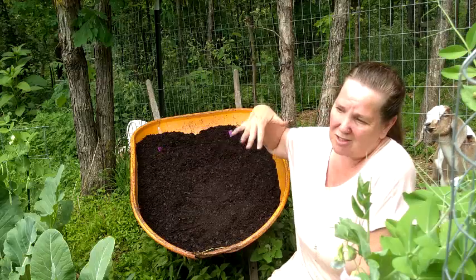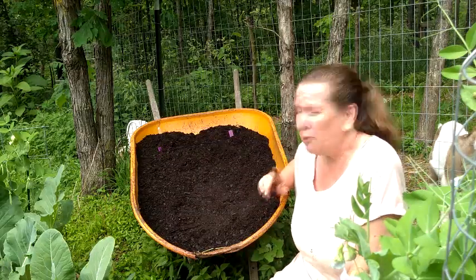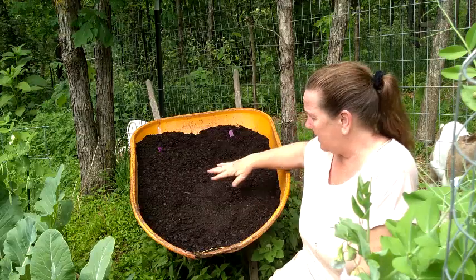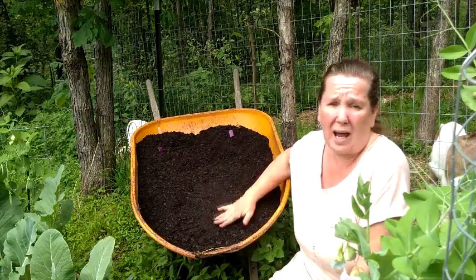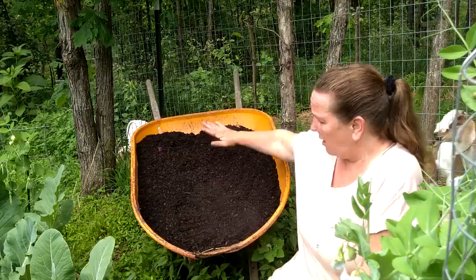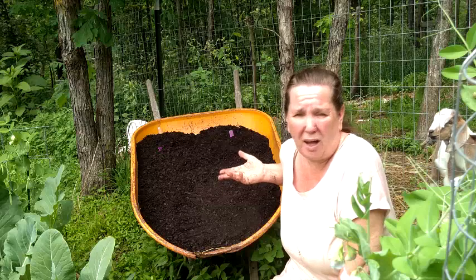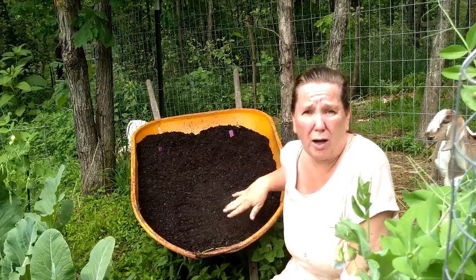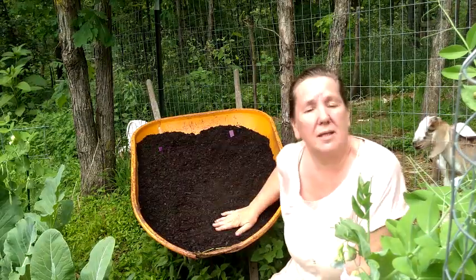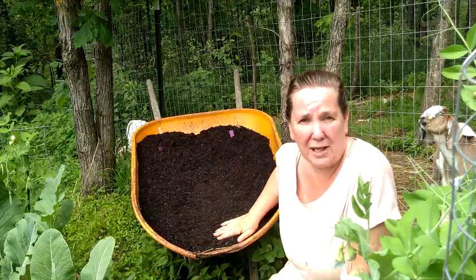I'm looking forward to seeing these just trail down through the gardens as they grow. But if you do it at home, make sure it isn't as slanted as what I have here — I'm going to have to raise it. I'm just afraid that as the rain comes, it's going to wash it all out. But for free and a couple dollars for soil, you can grow in just about anything. This is my DIY garden growing pot for the day.